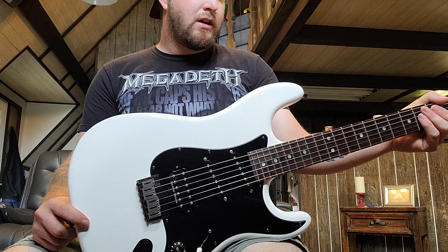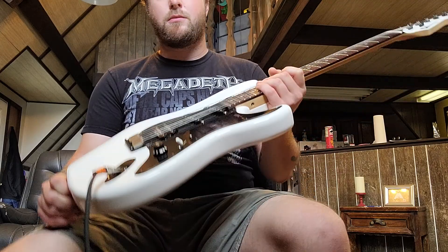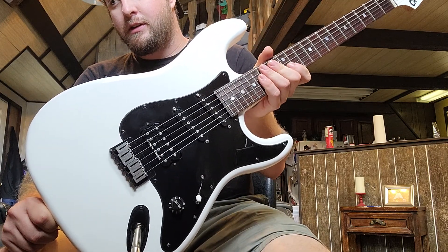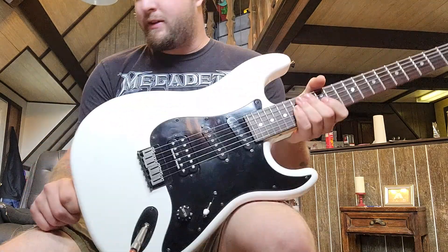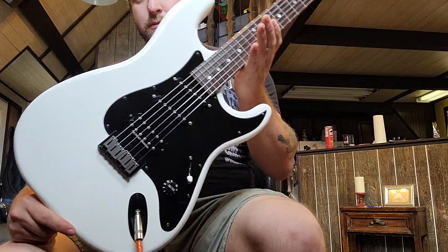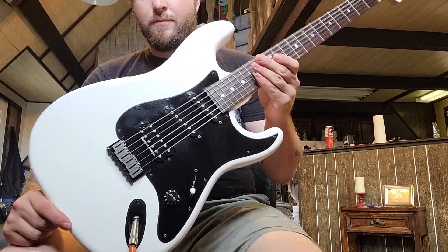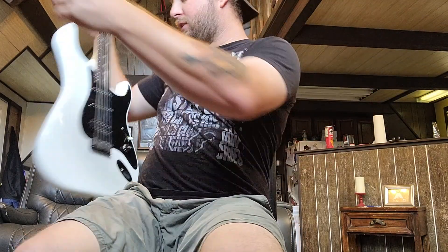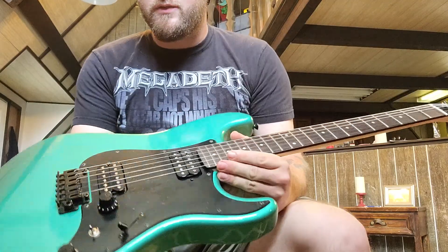For final words — which would I suggest out of these three for around eleven to thirteen hundred bucks? If you don't know much about assembling a guitar, I wouldn't pick the Warmoth build unless you want to pay somebody. Without that being a factor, I would probably pick the Warmoth because it's customizable — custom built, custom made. Between the Gibson and the Boxer Fender, there were only about 106 of the Boxer Stratocasters made total, only about 50 of each color, so it's rare.